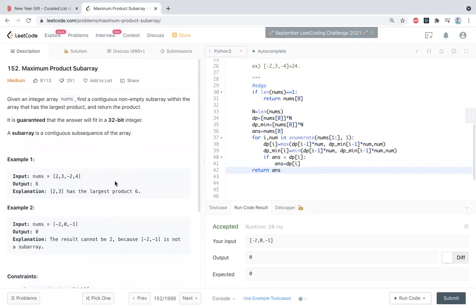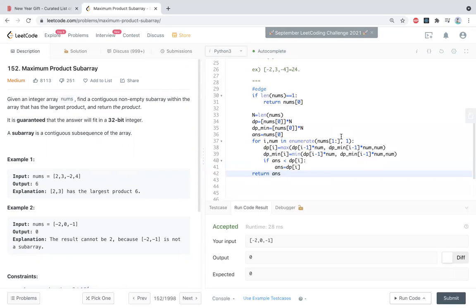So let's try if we can optimize. Can we even optimize this? So in the previous question, we used prev as a way to replace dynamic programming. So let's try if we can replace dp with prev.